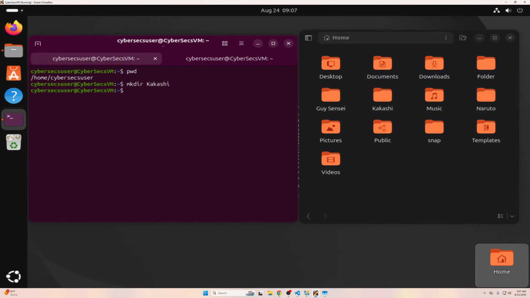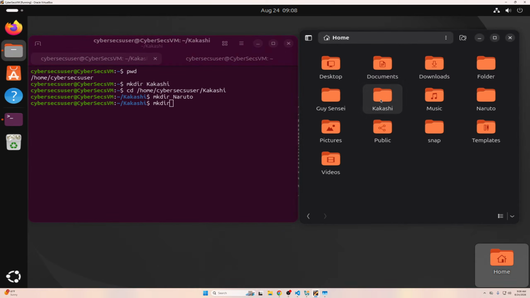And then we can do change directory to home cyber sex user Kakashi. And then from here we can do mkdir Naruto. mkdir.